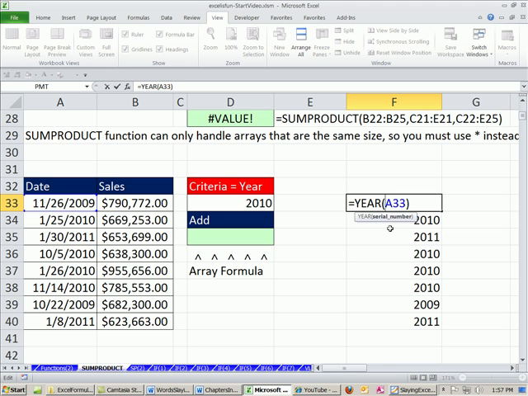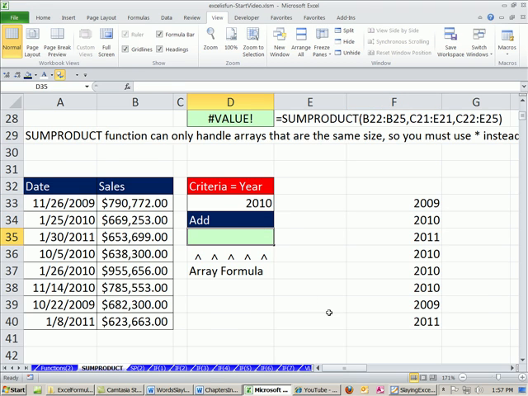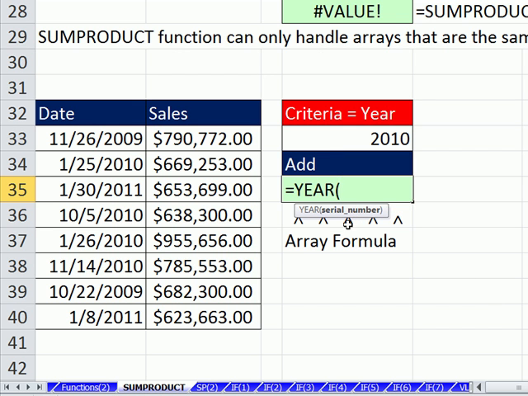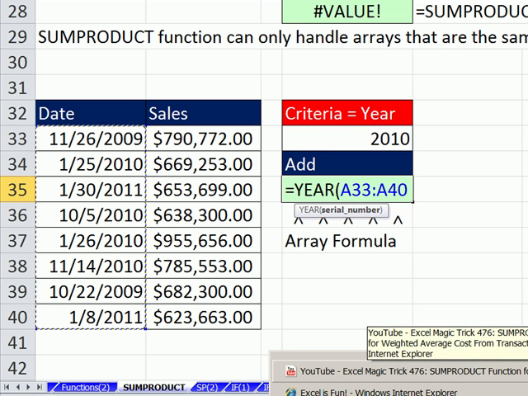Anytime you do that, you are jumping into the realm of array formulas. And SUMIFS and COUNTIFS can't handle arrays. So let's go ahead and see how this works. I just want to right off the bat do the YEAR. And instead of using the serial number of a single day, I'm going to do a whole range. Now again, that's what makes this an array formula, and that's where the SUMPRODUCT will come to our rescue.